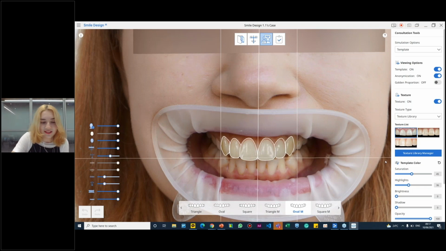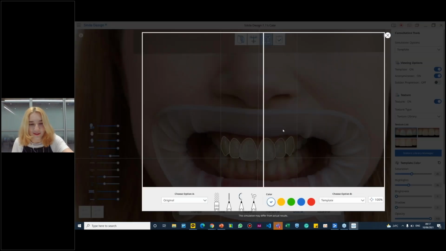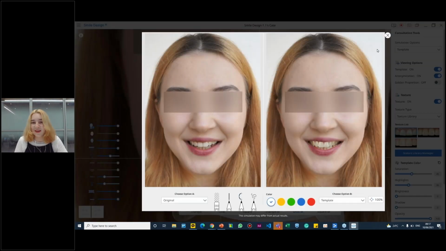And the best thing is that all these Medit standard templates, they come from us, from our staff. So, for example, this is the texture of my colleague, and it's kind of amazing. Yeah, so I think this looks really nice. It looks natural. Yeah, and so here in the preview we have these quick options to draw something or delete something.